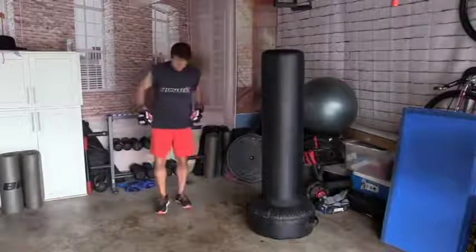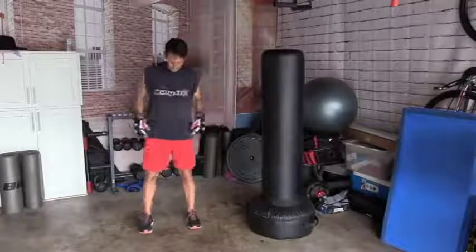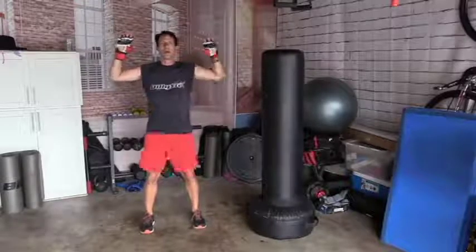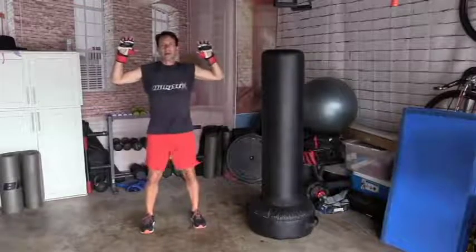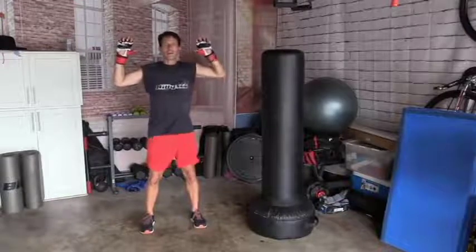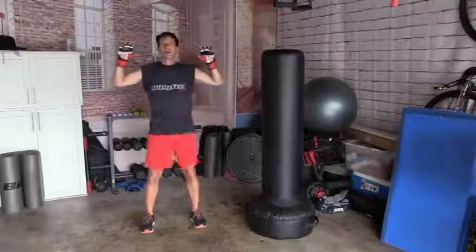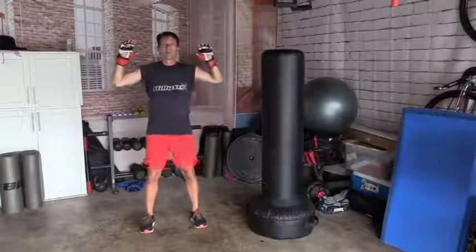All right. Let's go. Feet shoulder width apart, hands up. We're going to take the hips back and forth. Working the abs. Back and forth.